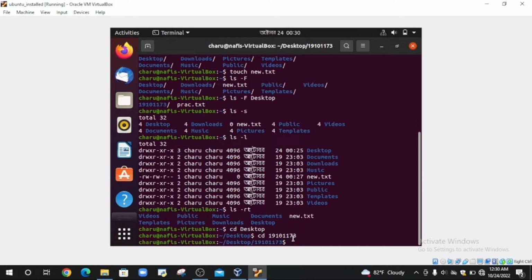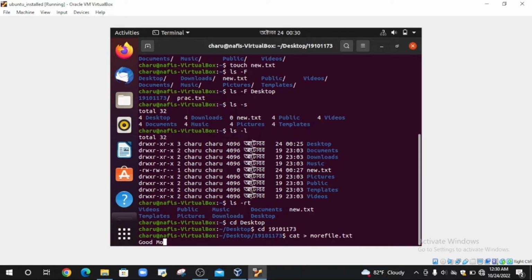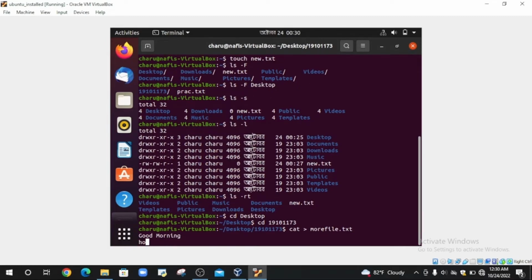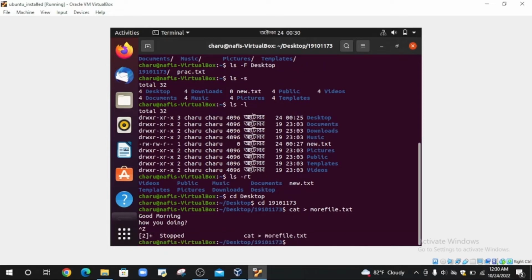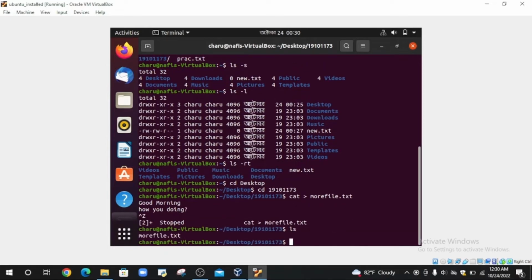From here, let's create another file, more file.txt. Good morning, how you doing? Now inside my id folder I have created one file, which is morefile.txt.